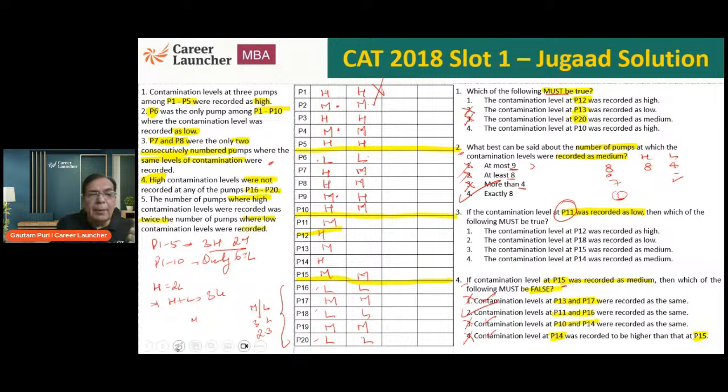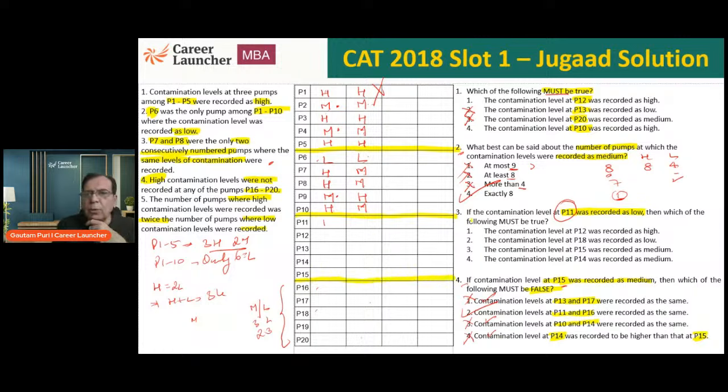Statement 4. Contamination level in P10 was recorded as high. Yes, P10 is recorded as high in this particular case, because the other case we had already eliminated based on question number 4. So 2 and 3 are out, and we need to worry about the next question now. I will now look at the remaining case, because the next question has another set of data for it. Remember, this was filled up based on the information given in the question. Let's put a line through 16 to 20.